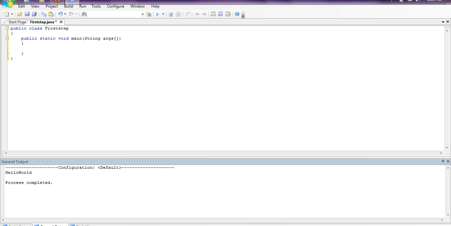And now, what our First Step program is going to do is display a whole bunch of random stuff just to get a feel for it. You can use this tutorial to start memorizing what each of those variables are, because those variables are really important to learn, because you'll be using them throughout the whole entire Java programming.